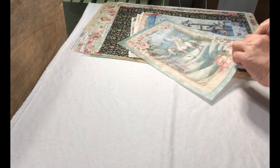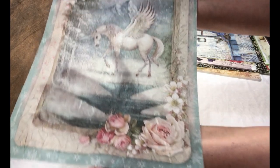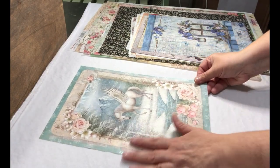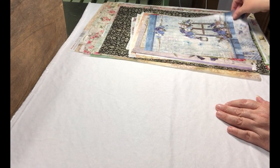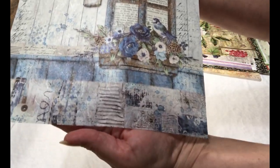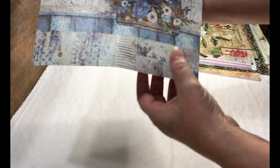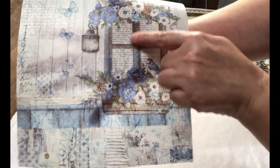So this might take a while, guys. I'm just warning you now. And this beautiful, I guess, unicorn, Pegasus, I guess. Gorgeous. In the winter scene. Absolutely beautiful. I really should make something with that one right away because winter's coming, right? And this, look at the colors. How gorgeous. Little birdie in the window. Looks like there's a little bit of old quilt at the bottom here. Just in case you can't pick up some of the details in the camera. Just filling you in. Looks like newspaper print in the window there.